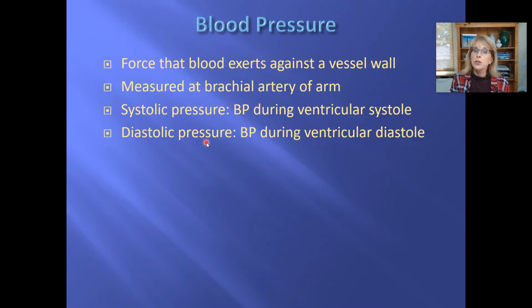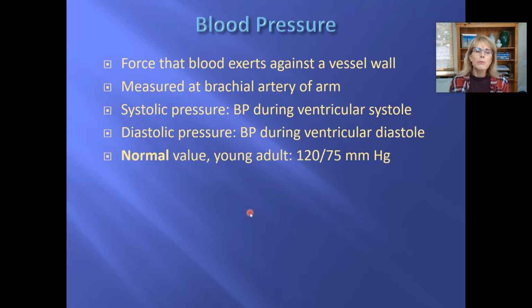Diastolic pressure is during ventricular diastole, right? And when the ventricles are completely relaxed, that was hard, man. And so they're relaxing in between heartbeats. There's no pressure inside of the ventricle. And so your blood pressure goes down a little bit. That is diastolic pressure. Normal blood pressure for a young person is going to be something like 120 over 75, maybe 110 over 60, something like that. I'm not going to ask you to memorize normal blood pressure, but a little bit later we are going to be asking you to memorize the boundary for high blood pressure.